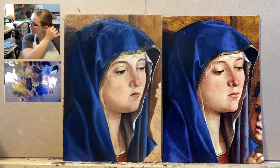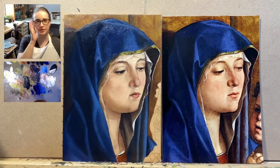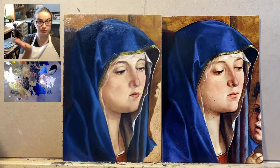And I will either be working on this one and finishing Jesus and maybe doing a second pass on her face because it will be dry tomorrow, or I will start a new painting.